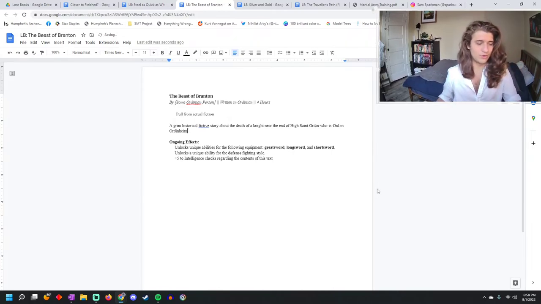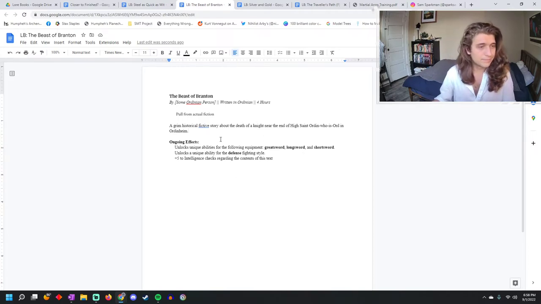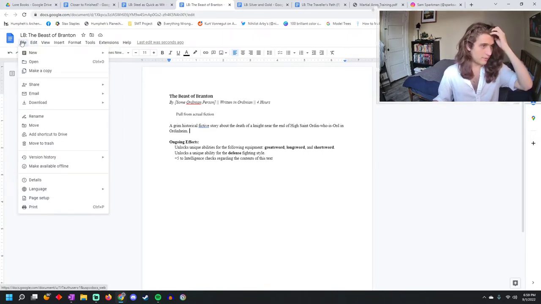That's a lot of Ord in a row. That needs revision, just because it's a lot of High Saint Orden, who is Ord in Ordenheim, which in the setting makes sense, but as a piece of fiction that is the same word over and over and over. Okay, greatsword, longsword, short sword, defense fighting style, +5 to intelligence checks regarding the contents of this text. Cool. And then we're going to make one more copy.